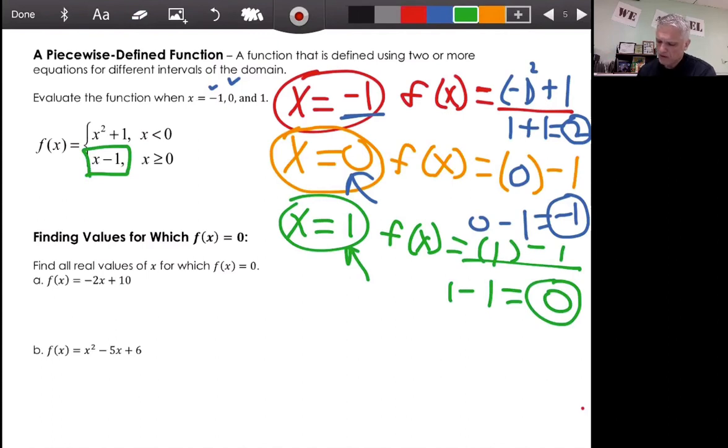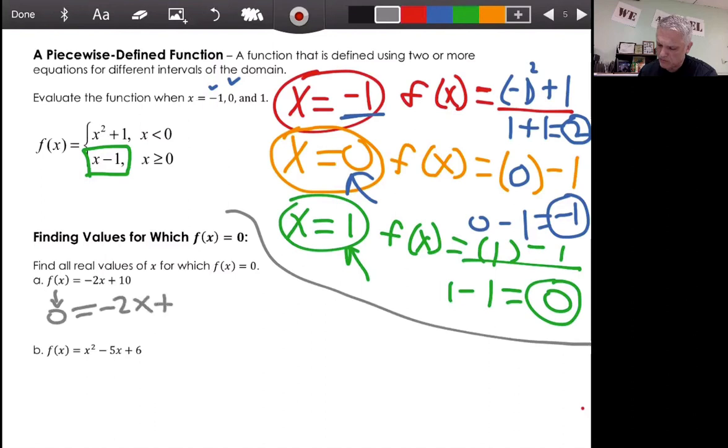Okay. All right. So we are going to look at this next little section. When is f of x equal to 0? Don't make this difficult. f of x equals 0 means that f of x can be replaced by 0. We can substitute 0 for the f of x. So I'm just going to replace it with 0. So when it says, when is f of x equals 0? Well, let's figure it out. Let's find out what x will give us 0 for the f of x.